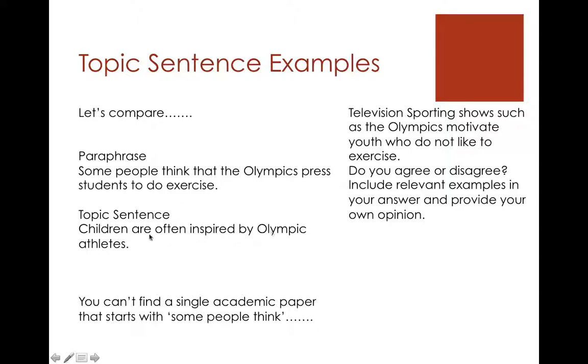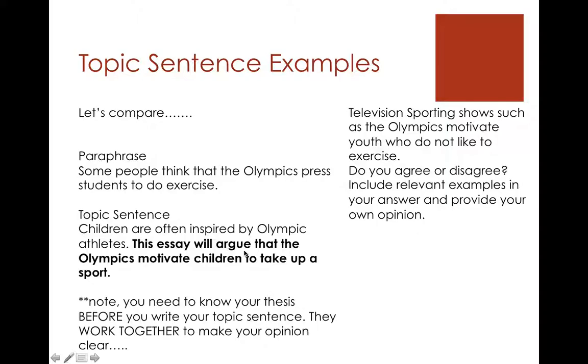Topic sentence. Children are often inspired by Olympic athletes. Okay. This is a true fact of the situation. It's not some people think that. It's this children are. This is the be verb. Children are inspired by Olympic athletes. This essay will argue, well, let's take a look. This essay will argue that the Olympics motivate children to take up a sport. Here we go. Agree or disagree? Agree. So we know this is true, that they're inspired by Olympic athletes.